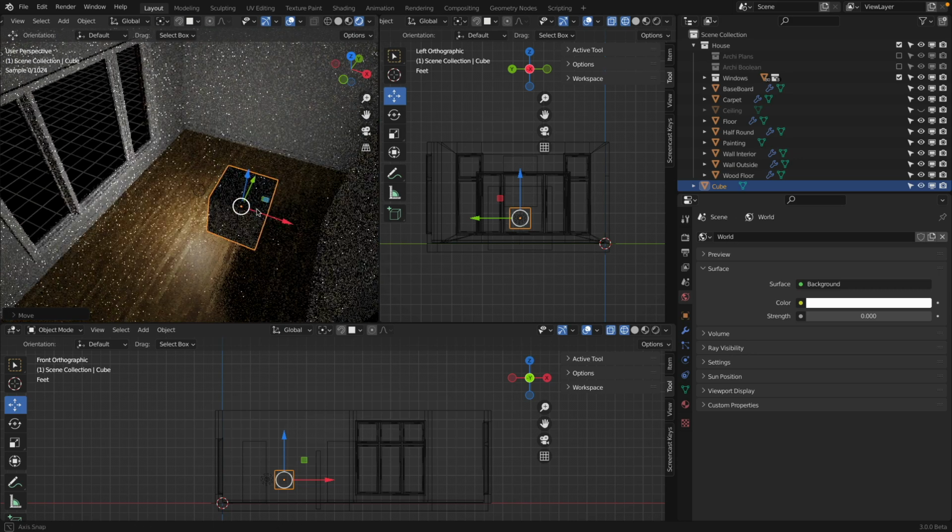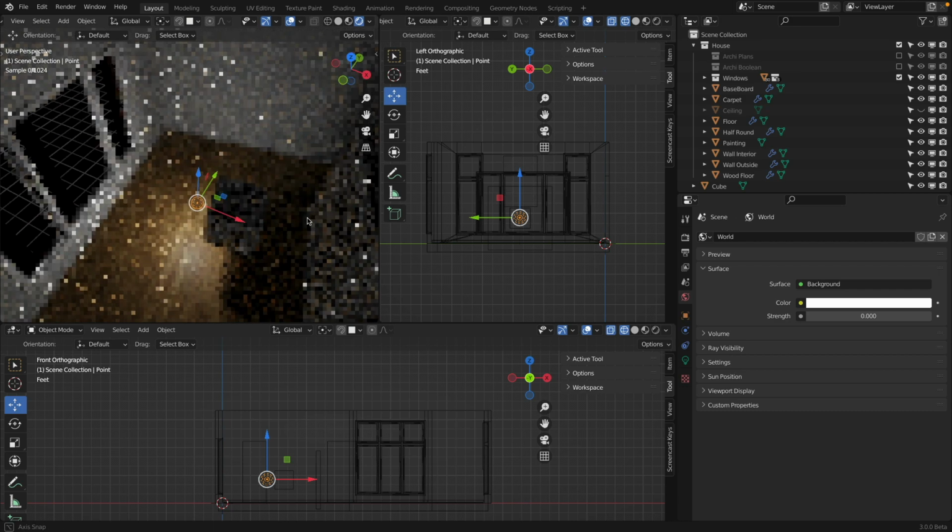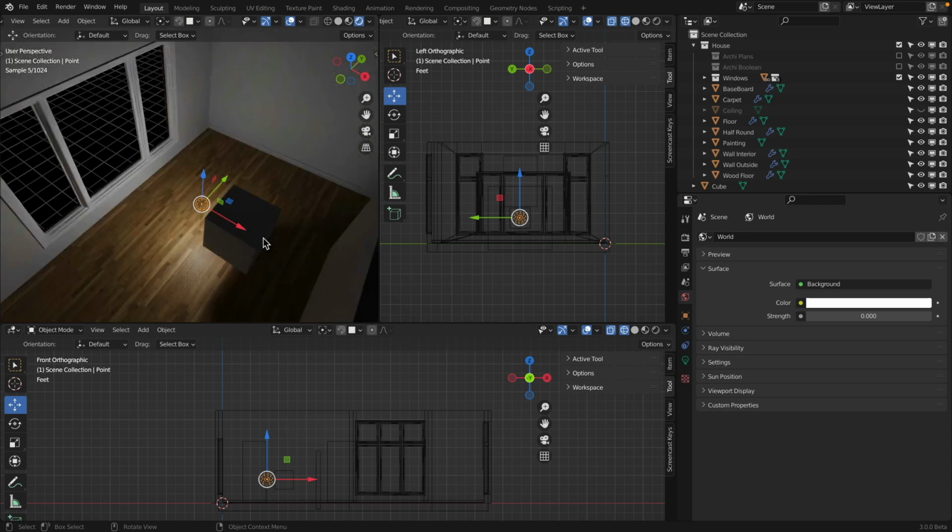So how does this actually work? The light emits a light ray, and in reality it would be a photon. This would hit a wall, bounce off, hit a wall, bounce off, hit the wall, bounce off. And every time it bounces, it also loses a little bit of energy.